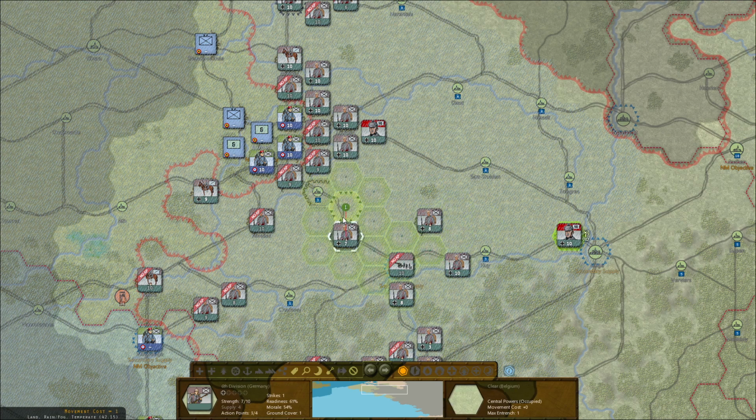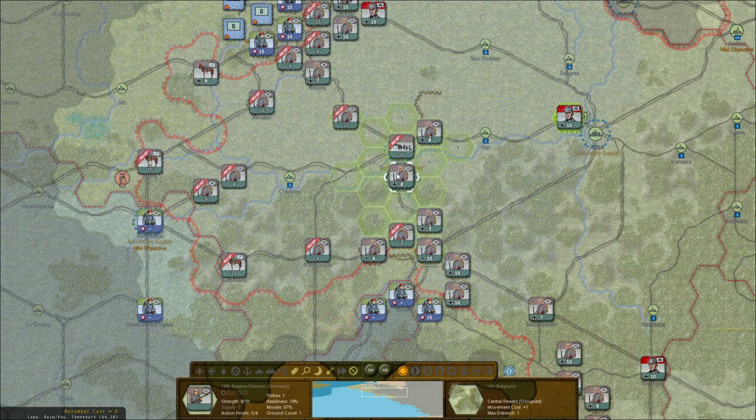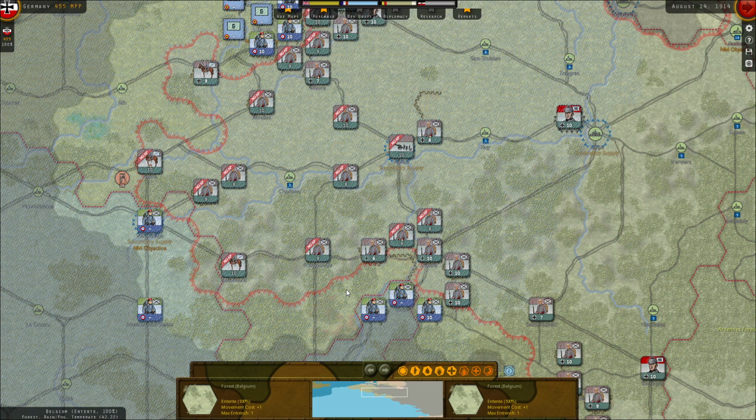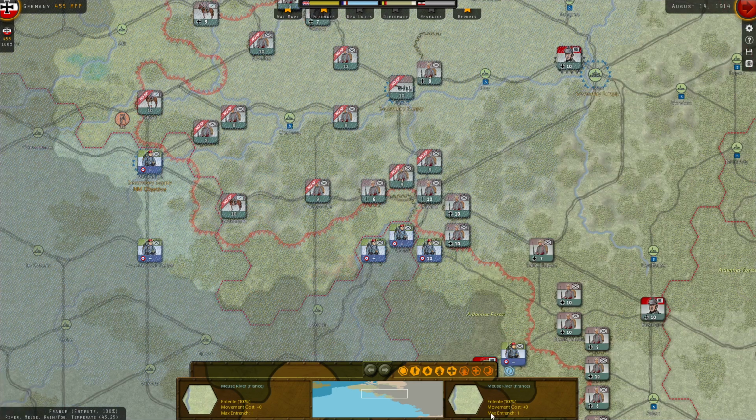Okay, yeah, we're going to need more supply here. And hopefully these guys have a reasonable amount of supply level. Good, to 8. Hey, Toy Jet, how you doing?